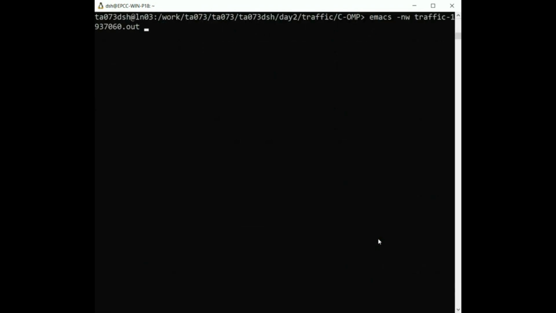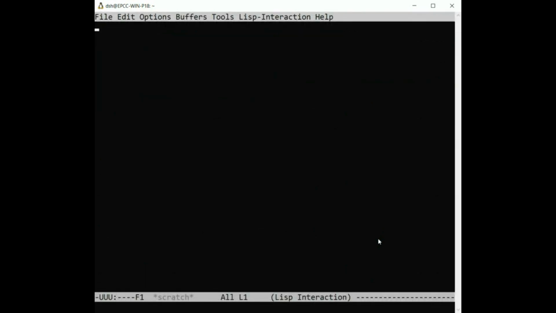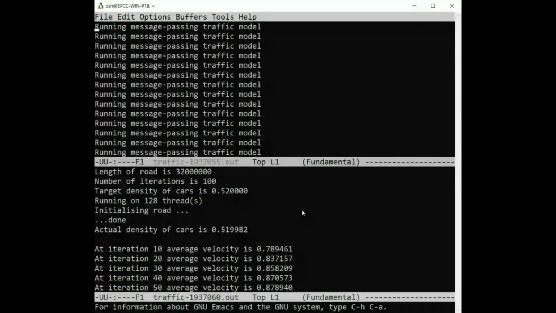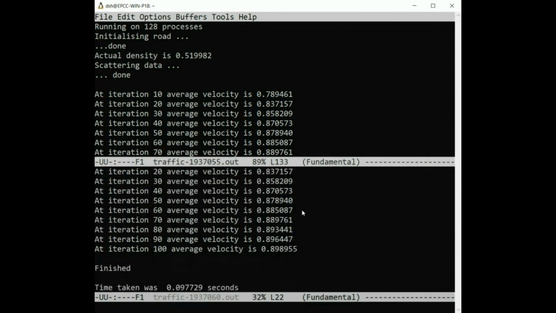And we'll look also at the one I just ran for OpenMP, just to compare the performance, and that'll be the last one, which is 197355 dot out, I guess. Hopefully you can see that. I have to scroll past all this stuff which I stupidly put in the MPI. There we go. So this is running on 128 threads. This is running on 128 processes. Okay, but hopefully the answer is the same.